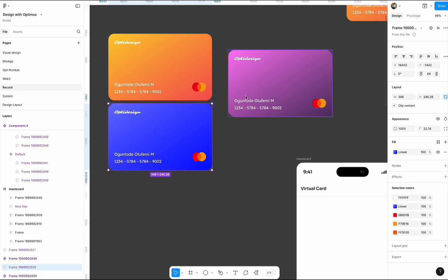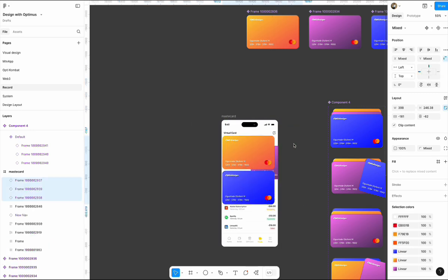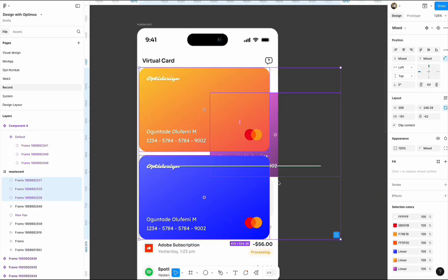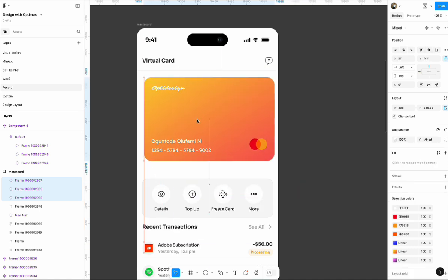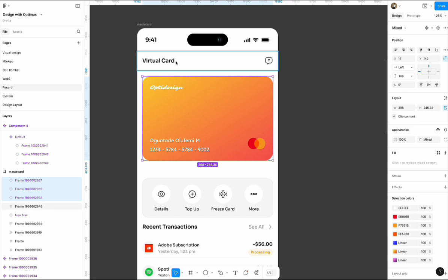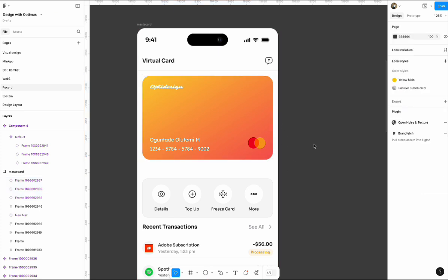I'm going to bring the three of them into my frame. One thing you want to do first is see how your design fits in. So let us bring this all together. I love that. So we have this. I like to keep 15 at the top of this. So what are we going to do? I want to arrange it in a way that really makes sense, or in a way that I love.